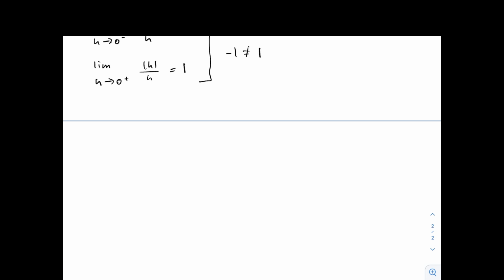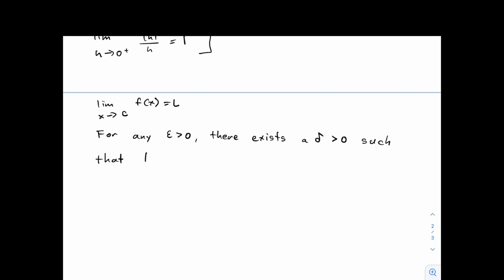And a more formal version of essentially the same thing is as follows. We're going to consider the epsilon delta definition of the limit, right, which is stated as follows. The limit as x approaches c of some f of x is equal to L if for any epsilon greater than 0, there exists a delta greater than 0 such that if the distance between x and c, which I'm going to write as the absolute value of x minus c, is less than delta, then the distance between f of x and L has to be less than epsilon.